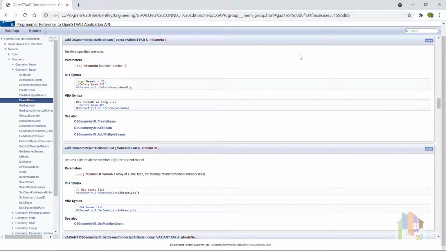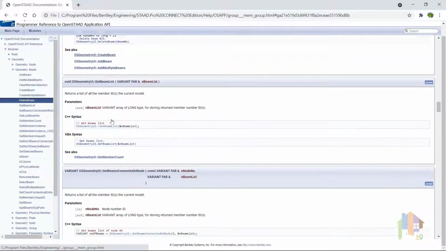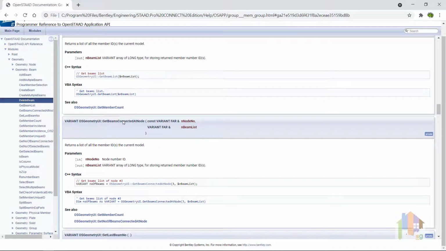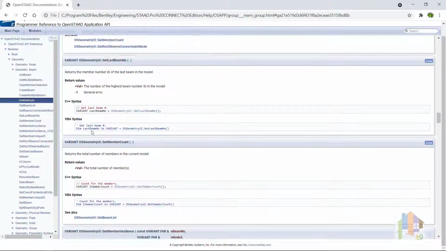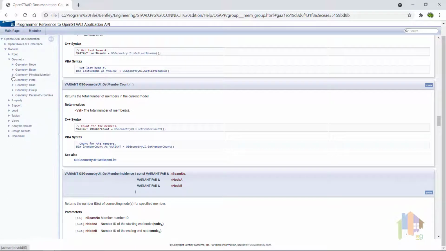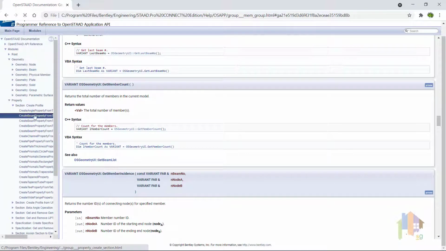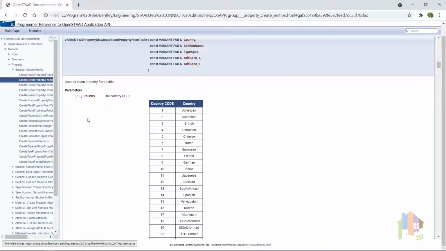Your structural analysis software STAAD is equipped with an API interface using which you can directly link your Excel file with STAAD engine. This API library is known as OpenSTAAD Functions. There are hundreds of OpenSTAAD functions available in the library with different categories and you can use these functions individually or combined in your code.